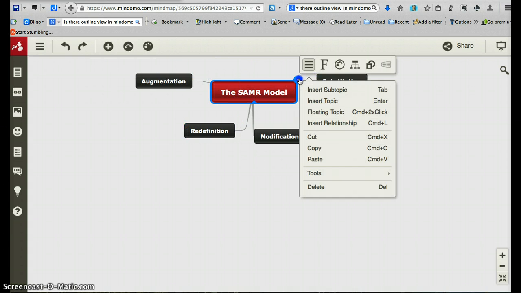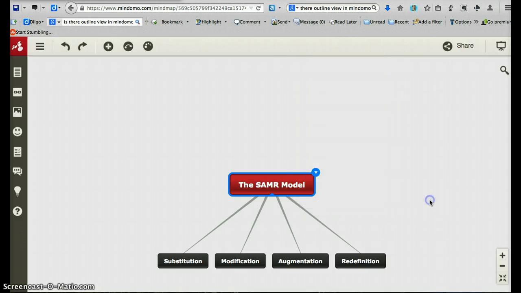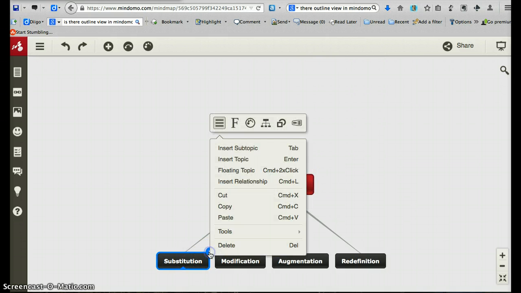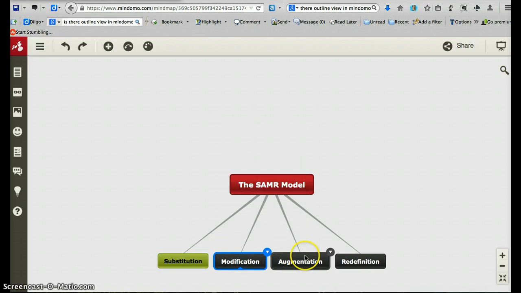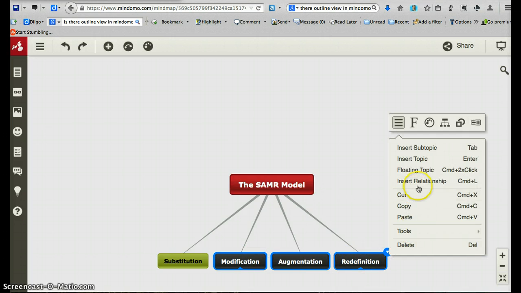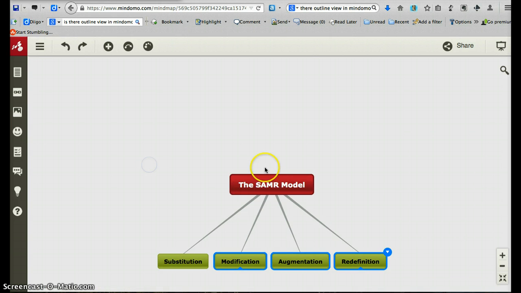Now, if I want to change the structure so that it looks a little bit more top-down, I can do this, and I can change color to help me with my thinking, to organize myself. Let's see if I can also hold Shift down and select, or Command and select 3 at the same time. It looks like that'll work with Command on my computer, and I can change multiples. Okay, so that's the basics of creating your first mind map.